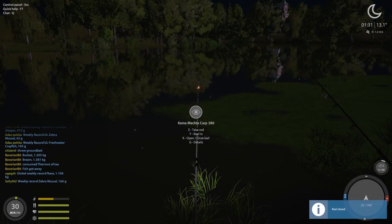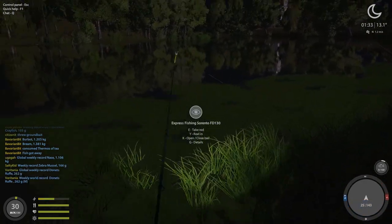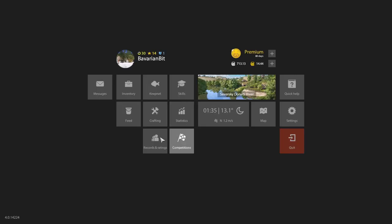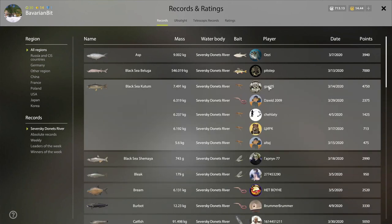I'm doing some drifting. I'd like to get me a big old sunfish. But my goal here with this, I'll show you, with that stonefly, I know that probably sounds weird to people that haven't seen this. These Black Sea Cut'em, I noticed this yesterday, and I fished with them, I didn't get any. I got some stuff on the stonefly, so I even caught one of the sturgeons here. Russian sturgeon, I think, just a 2 kg-er, but that was crazy. But Ray caught one of these, it was under 2 kgs, and it was 94,000 XP.